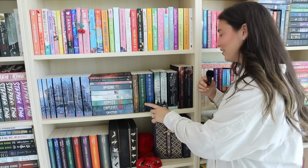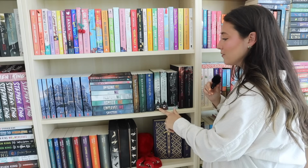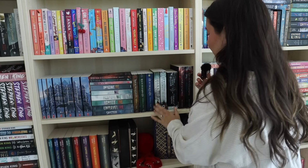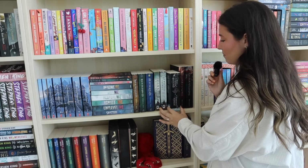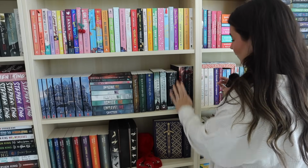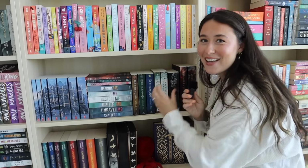And then I actually do have some series organized here. So I have the Shepherd King series. The first book is One Dark Window. Literally have not read this series. I might be mistaken, but I think this is definitely grim dark, possibly. And then next to it, I have When the Moon Hatched, the Moonfall series. I don't know if you guys have seen, but now they have really pretty sprayed edges. Tell me why this book is so thick. Then I have Daughter of No Worlds. I'm so excited to read these. Tall floppy paperbacks have my heart.